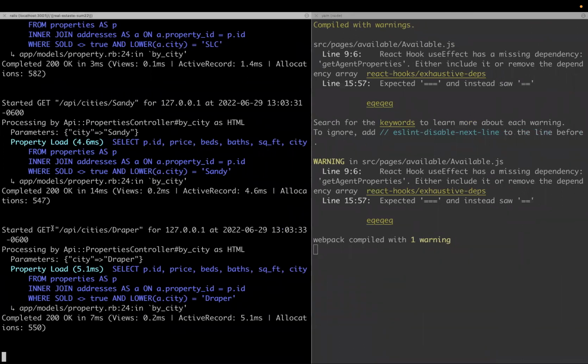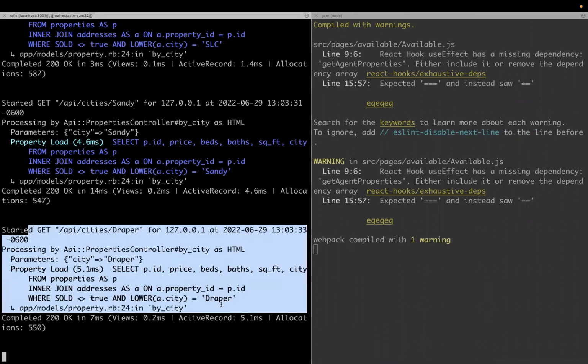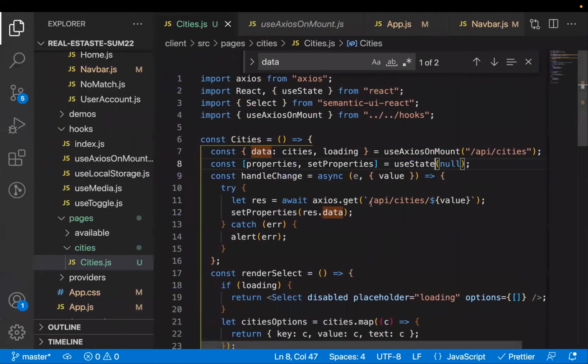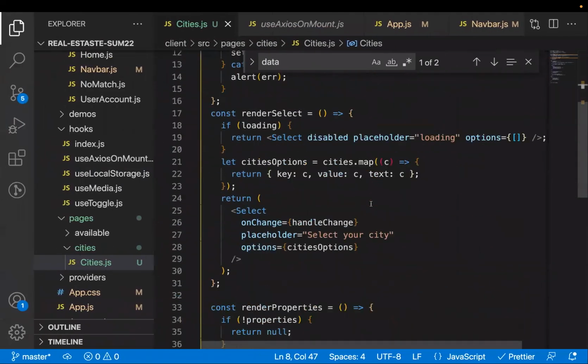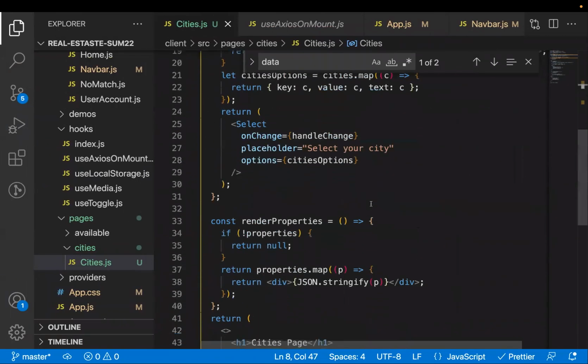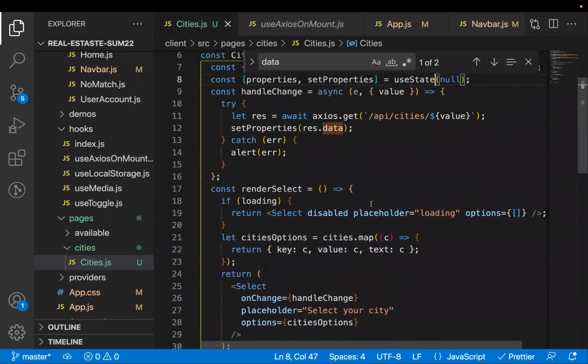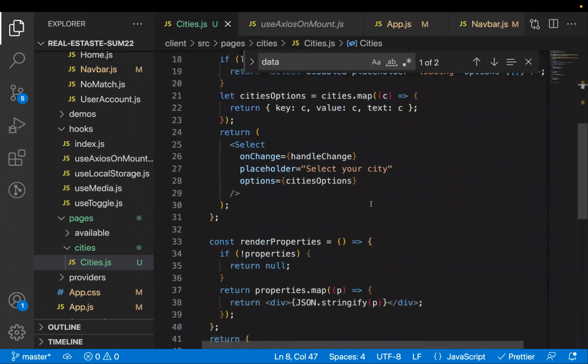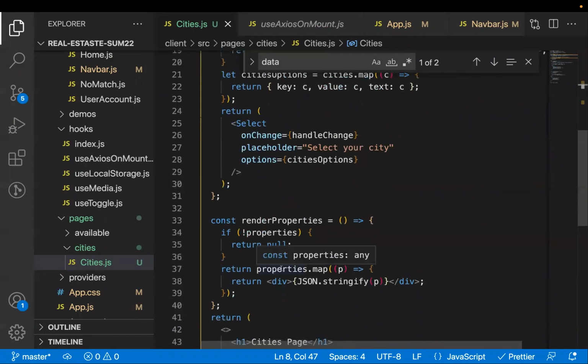I can see that we're doing the Axios calls hitting our database. We are just not doing this properties.map.